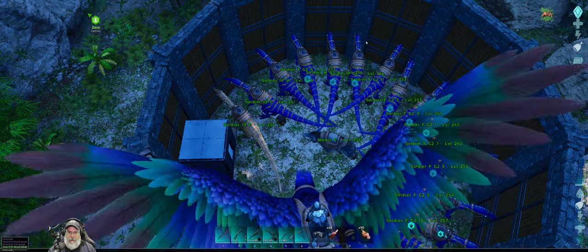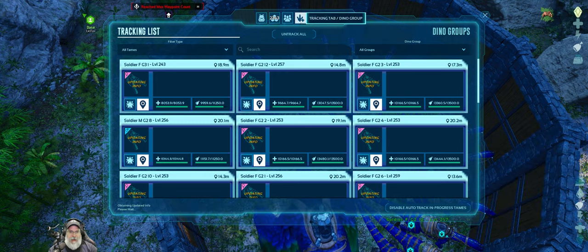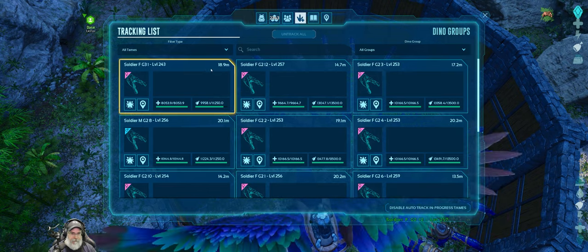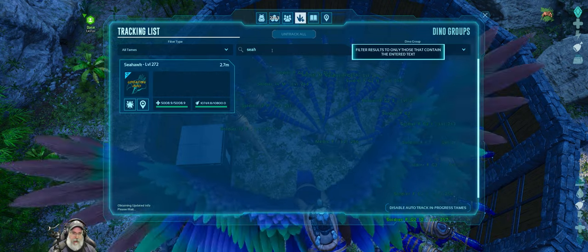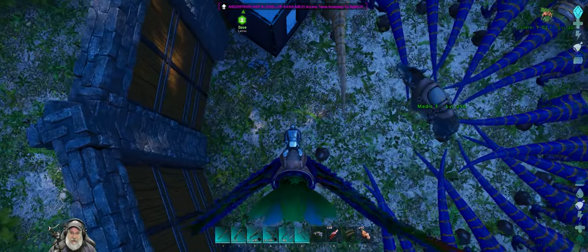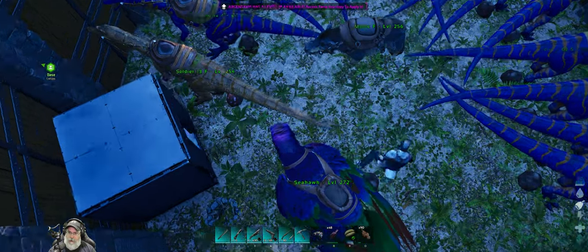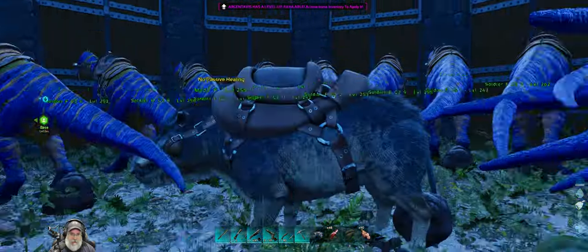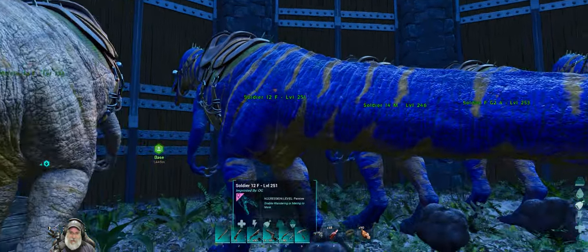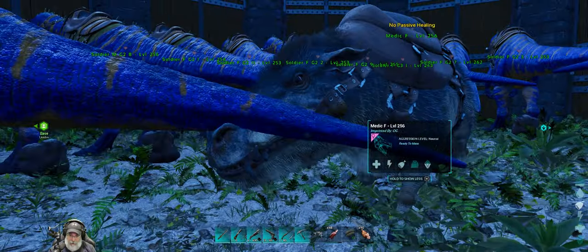So let's see. Let's go into here. We want to... no, not that. Okay, let's untrack everybody here. And I'll just track Seahawk for now. And so basically from clockwise, starting with Soldier 13 right in front of me, and then clockwise around, that's the order in which we'll level them. These guys over here aren't in any particular order, but our first three here were the last dinos from the first batch that we did.